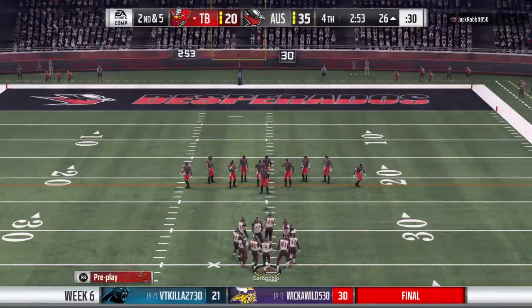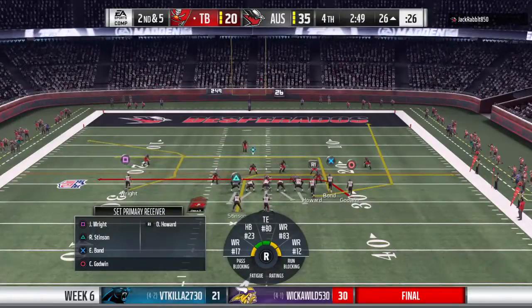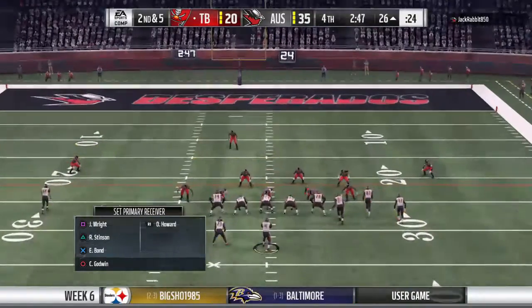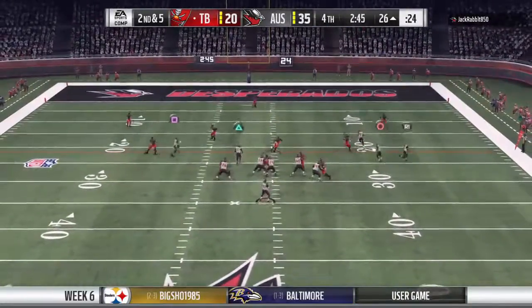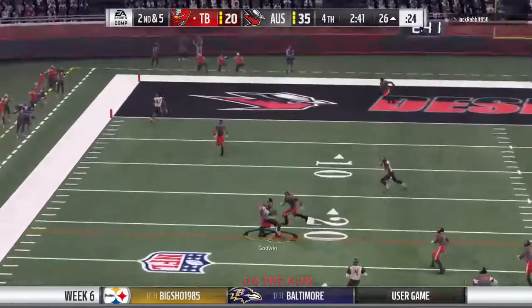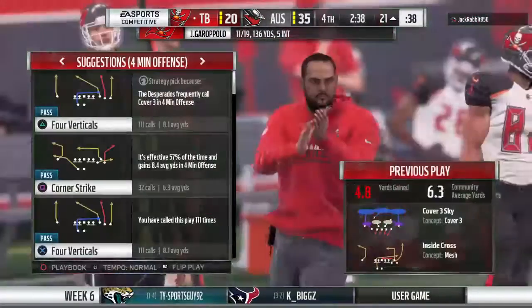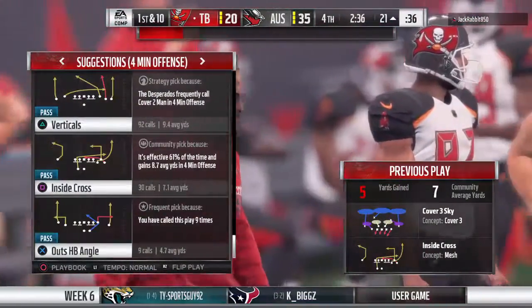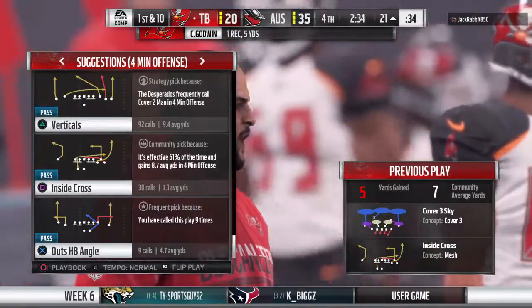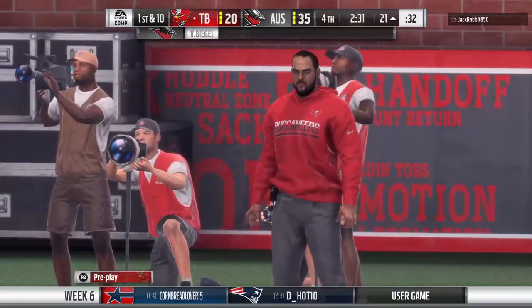And here comes play number 6 on this drive. Garoppolo looks to throw once more. Dancing to his left. Left side here, that's complete to Godwin. And he'll be brought down at the 21, just shy of the 20 in the red zone. 5 yards is the pickup there as that extends this drive.